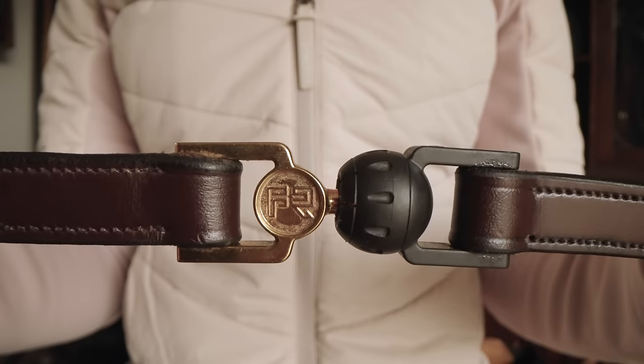Here are my reins. They might look a little bit different to what you're used to, because normally there's a buckle here, but instead there's actually a quick release connector. These reins are by FR Vinciatore, and I talked to the founder Lori Williams when I was in Germany for Spoga - I had a really good chat with her all about how these reins came about and the story behind them.